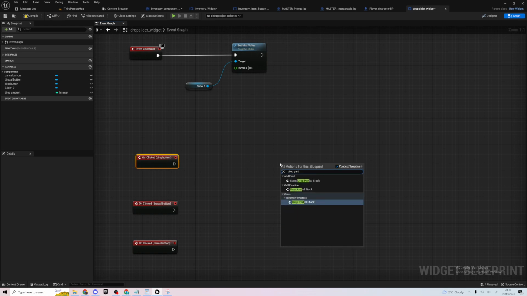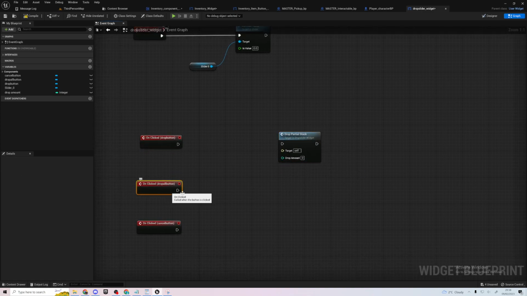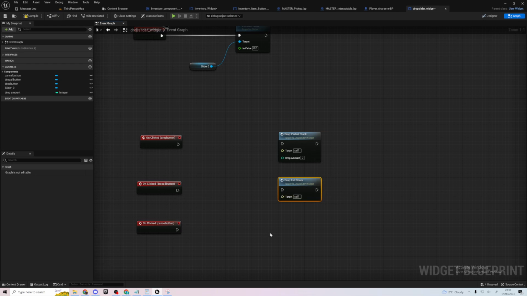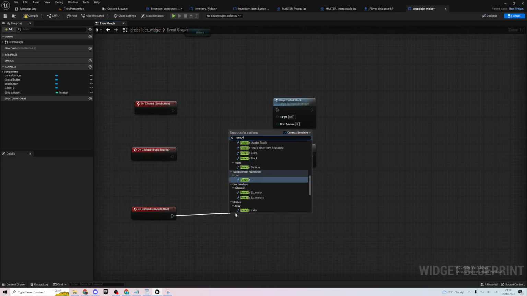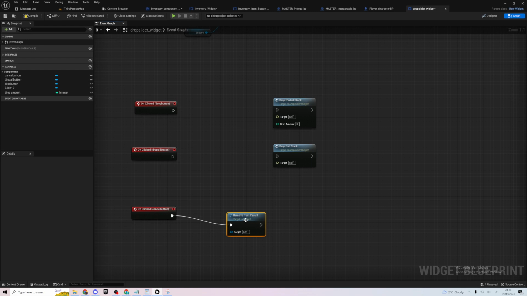Drop partial stack. Drop all is going to be dropping a full stack. And cancel is just going to be remove from parent. That's just going to close this drop slider widget.